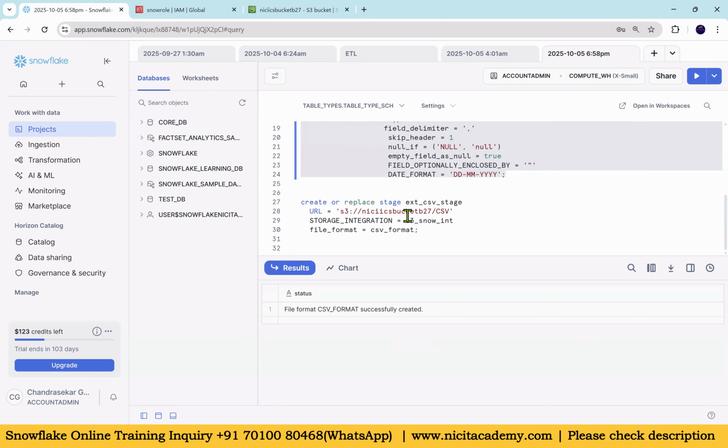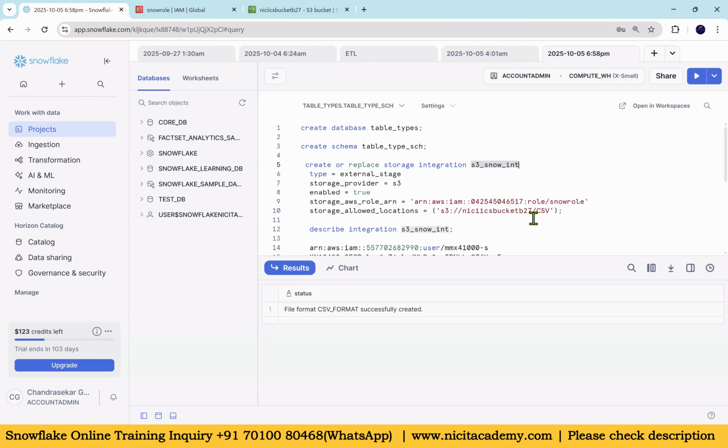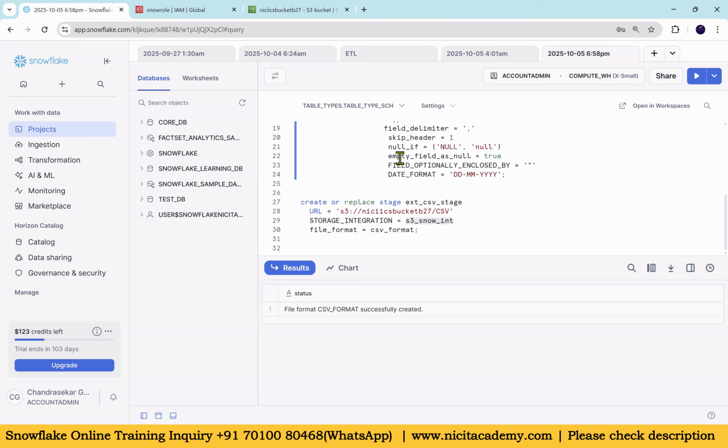After that, we have to create an external stage. This is the external stage we are creating. Create or replace stage name, URL equal to the S3 URL details, storage integration, whatever we already created here, right? This storage integration, and file format is the file format.